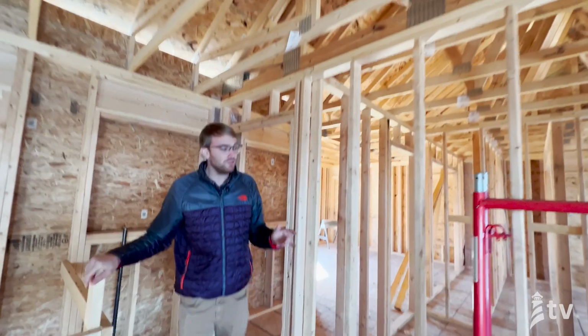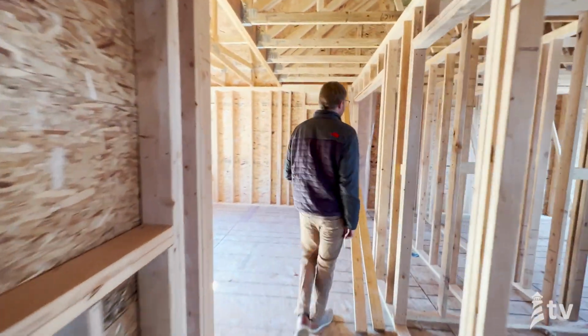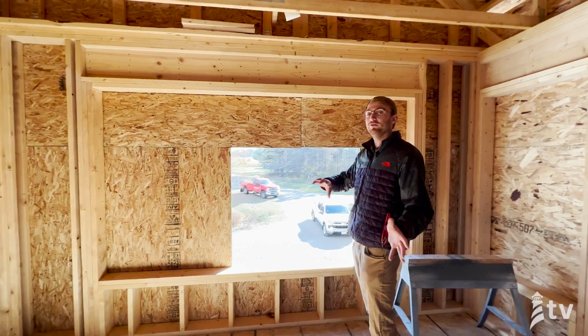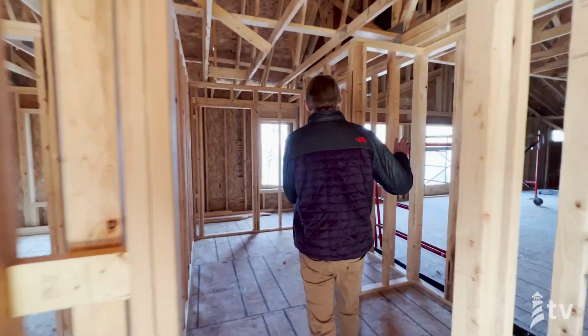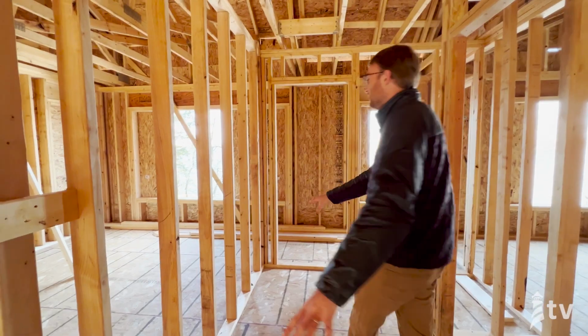But now that it's complete, let's give you a little walk around so you kind of get a feel for the space. So this wing of the house is kind of dedicated to these big bedrooms. Look at this window here. You can see this framing here with this header. This is gonna let a ton of natural light into this space, headboard on that wall. And as you walk through here, I'm now in the Jack and Jill bathroom. There's gonna be a shower, closet, some additional storage, big double vanity here.